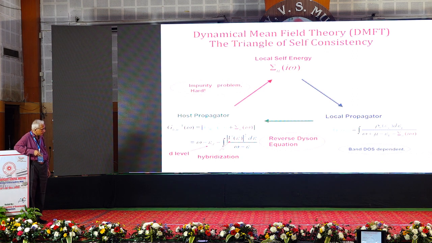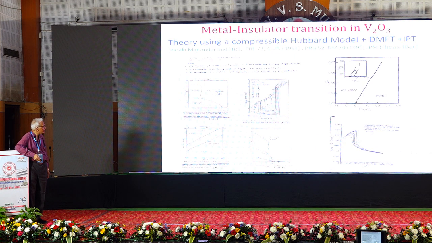So the hard step here is solving this impurity problem for arbitrary hybridization, because hybridization now is not the simple form that was in the Anderson impurity problem, but could be energy dependent. So I have to solve this problem for arbitrary hybridization. Even here, the numerical renormalization group is pretty much the best method for doing that. Okay, so you can do that.